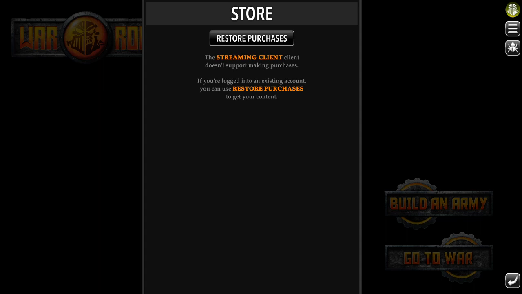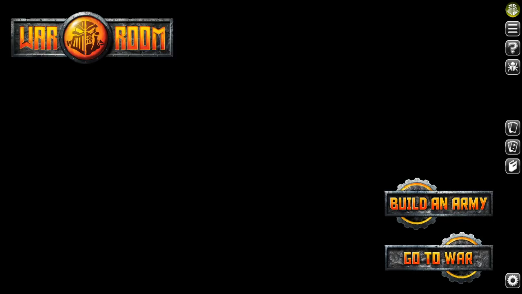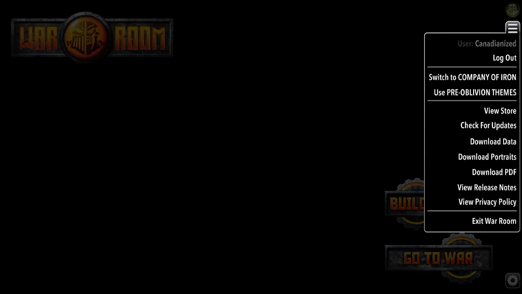For example, I bought full War Room when the app got released, and I have not had to pay anything extra in order to gain access to Crucible Guard, Grimkin, or Infernals, which have all been introduced since Mark III came out. Anyways, moving down the menu line, we have check for updates, which if something doesn't seem right, you might want to do this first. Download data, download portraits. That basically forces the app to re-download every part of it, so it can take a little while. Again, only recommended if you're experiencing problems.